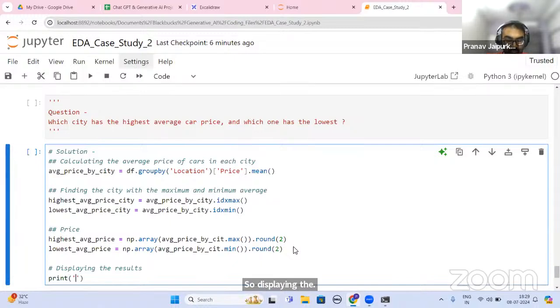Print highest average price city is this.